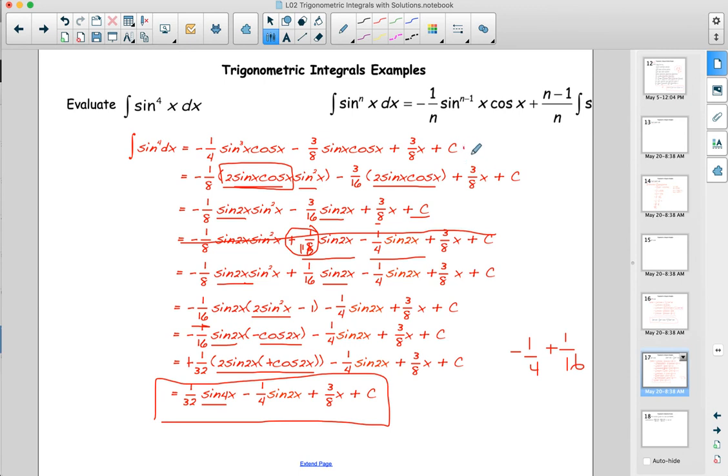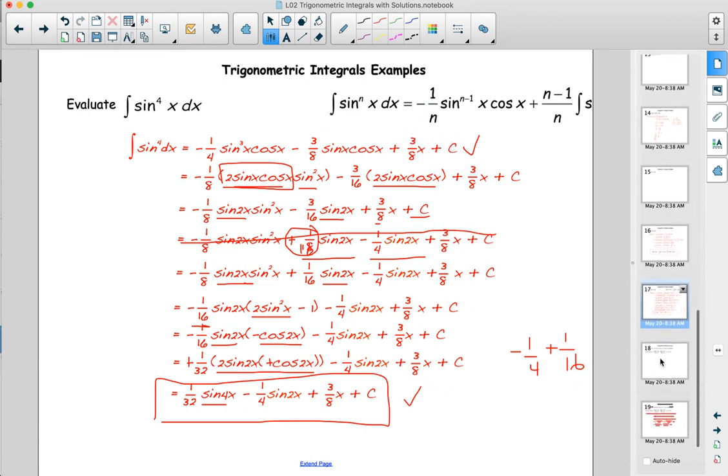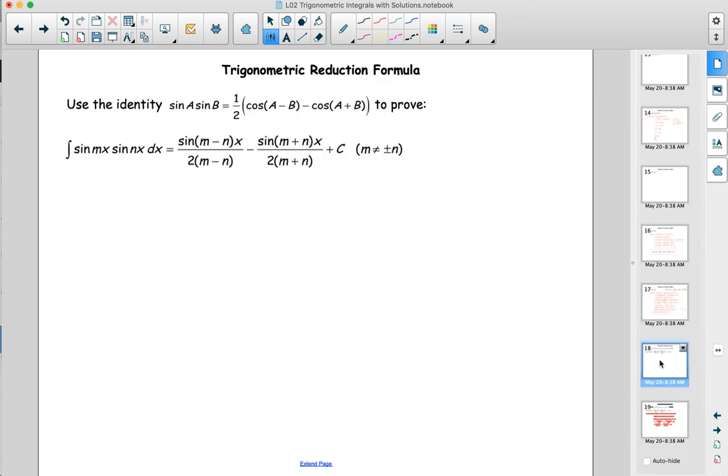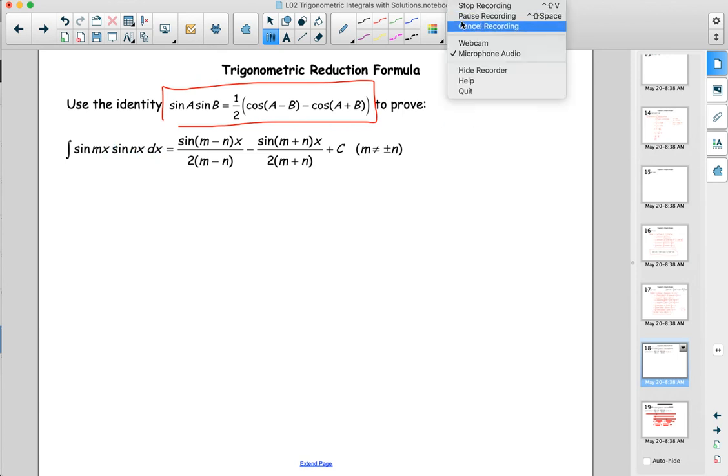So using the reduction formula and using the technique I outlined, they both give you antiderivatives, but not surprisingly, because this is trig and there's lots of ways to write things, they look entirely different, but you can go from one to the other. All right, one last question for you to work on. So let's see if you can use this identity to derive this as a formula for the integral of sine mx sine nx. And again, a time to ponder, pause.